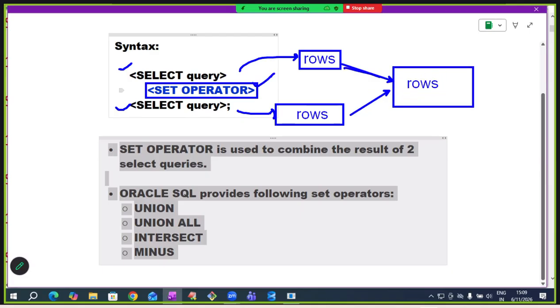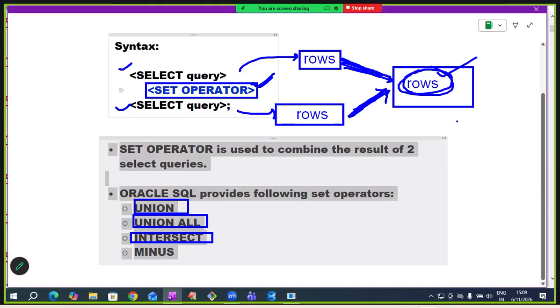If I use UNION, I get the first and second select query results without duplicates. If I use UNION ALL, I get the rows of both queries including duplicates. If I use INTERSECT, I get the common rows. If I use MINUS, I get the specific rows from the first select query result.